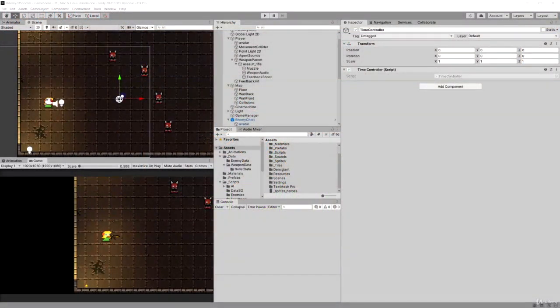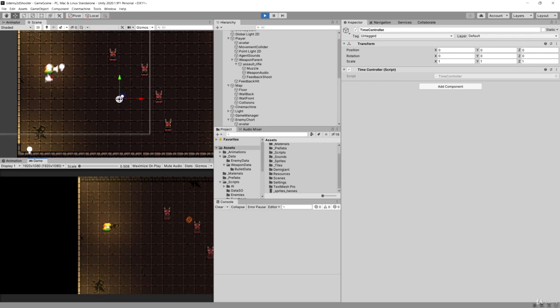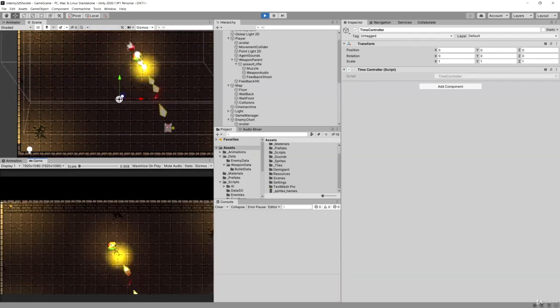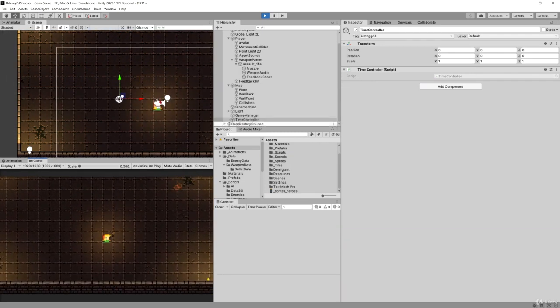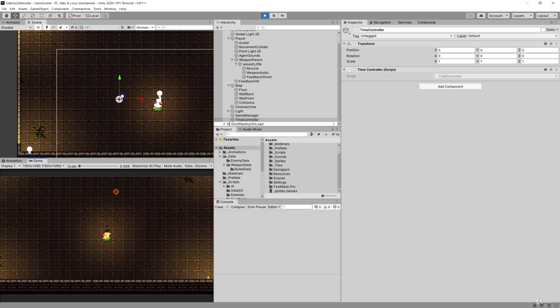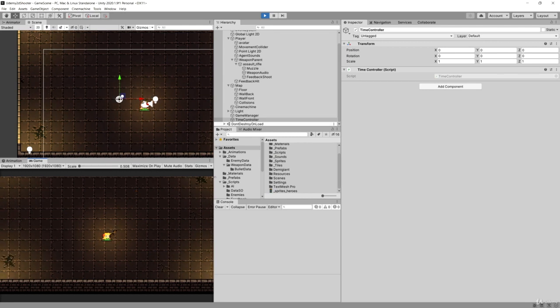In the previous video, we added this time freeze effect that allows us to shoot at the enemies, and for a split second the time freezes, giving us a bit of anticipation. This may be something that you want to implement, but by applying too big of a value to it, you might achieve a different effect of framing rather than the effect of time freeze. So be careful when tweaking this effect.